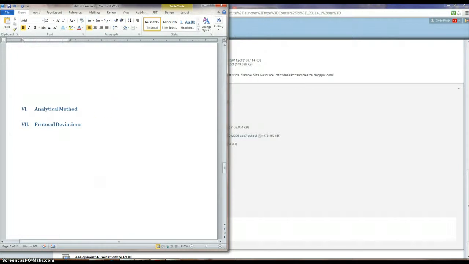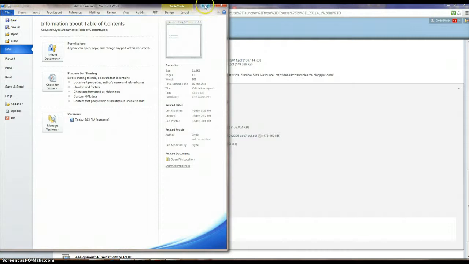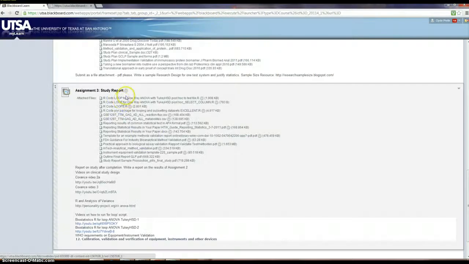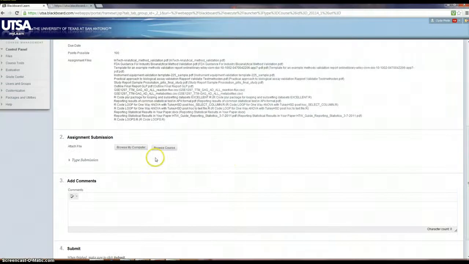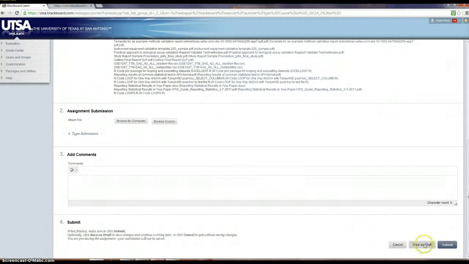Once you've got your result completed, as I had demonstrated, you save it as a PDF. Bang, and then when you're logged in here as a student, you click on this assignment and browse your computer to get that PDF, upload it, and then click submit. Or if you're not quite done with it yet and you got any files that you're attaching here and stuff to hang on to, you can save as a draft and then complete it and submit later. So I'm going to hit cancel and say goodbye for now.